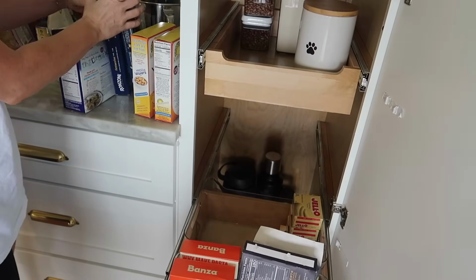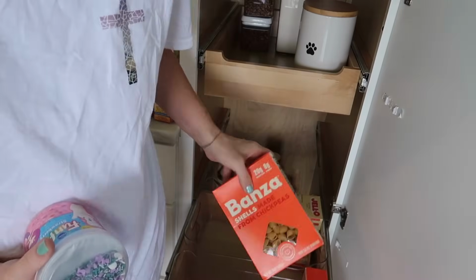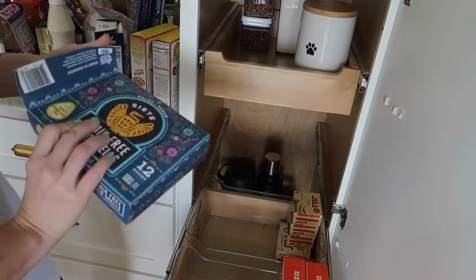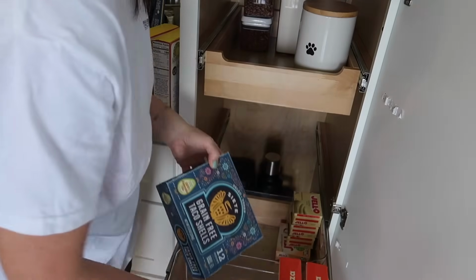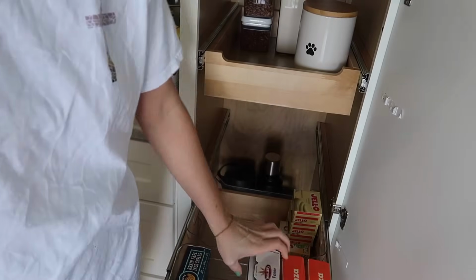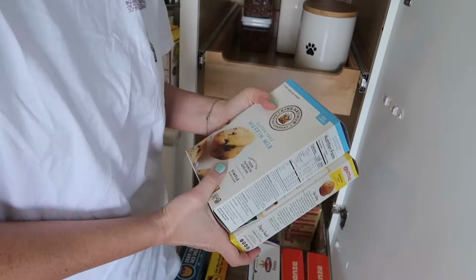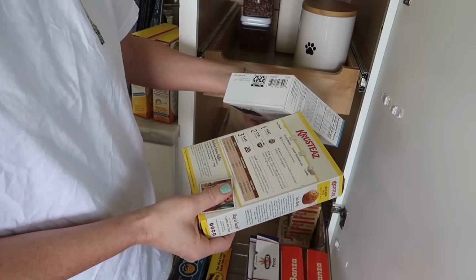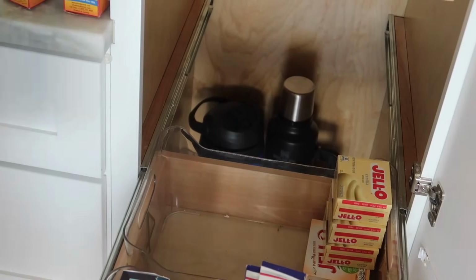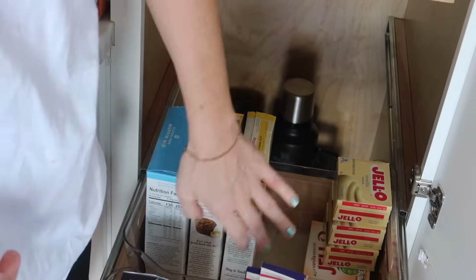Some items like baking goods, muffin mixes, cake mixes do expire, and you do need to follow the expiration date because it can carry mold and things like that. But I did look online for some of the mixes and other items I have, and they were all still safe, even though they were about 6 months to a year past the expiration date. So when you're going through your items, make sure that if it is expired, that it is still safe to eat, because some items are not.